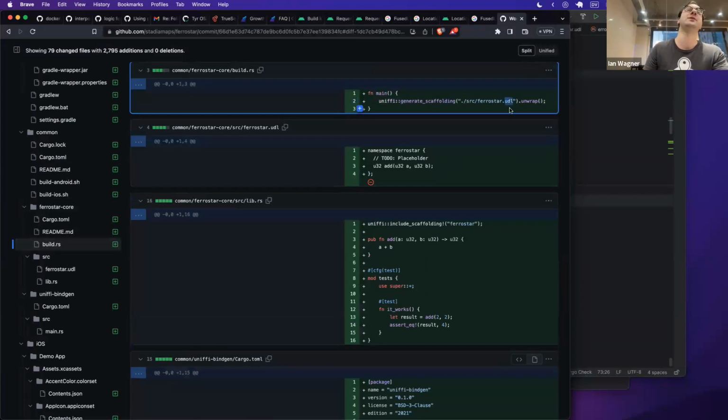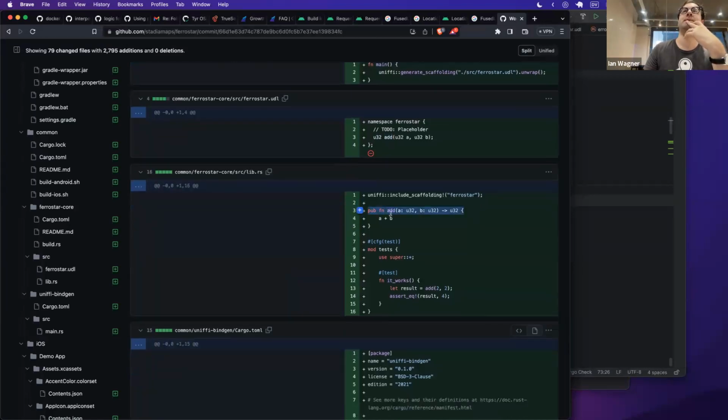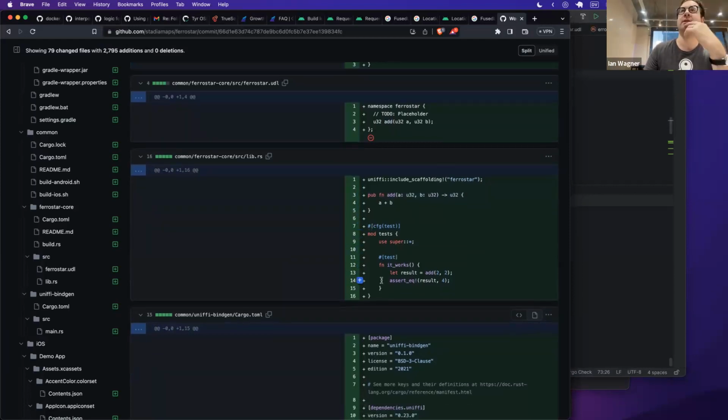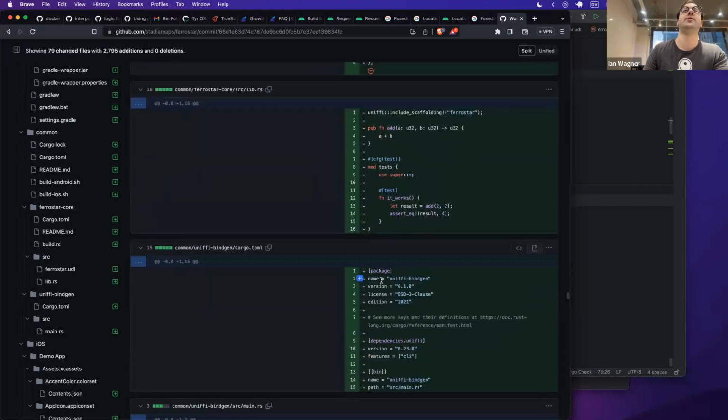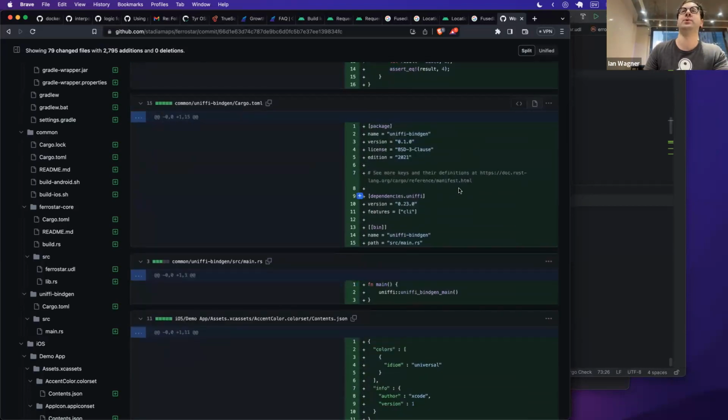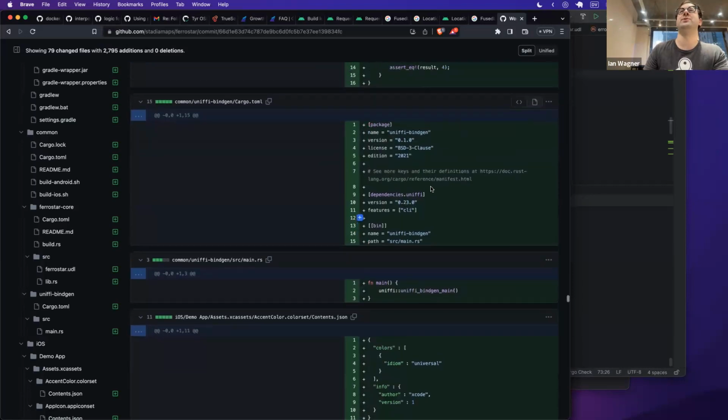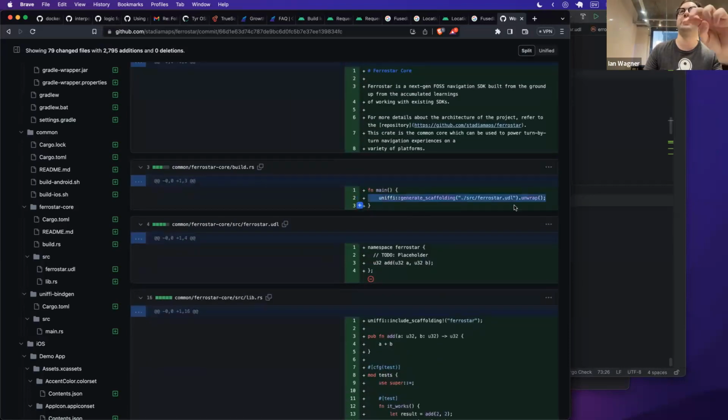This is what says generate the Rust FFI code based on that UDL. The UDL is just one thing: an add method that takes two unsigned 32-bit integers and returns an unsigned 32-bit integer. Here's the actual library. It's just adding two numbers and returning the result, what you would expect. And then there's a quick unit test for it. So that's it on the Rust side, as far as the actual interesting code goes. The rest of it is all generated by this.